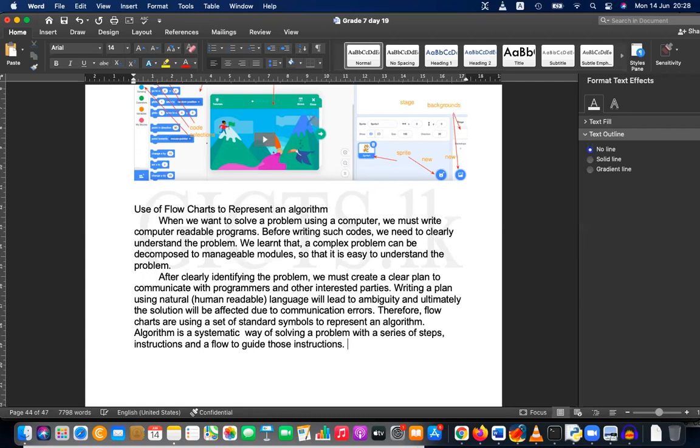It's a systematic way of solving problems. It has a series of steps, a set of instructions, and it also has a flow, the way the instructions should flow, how this should be executed. So the doctor will say, drink this before your meals, 30 minutes before your meal.